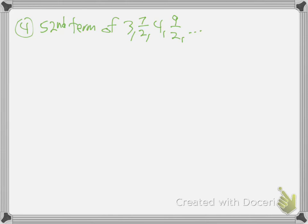Yeah, that's good. All right, so I would just divide these on my calculator. 7 divided by 2 is 3.5. 9 divided by 2 is 4.5. Then it's really easy to see what the difference is, what the jump amount is from term to term. What's happening from term to term? Just going up by 0.5 or 1/2 is fine if you want to do as a fraction. I'm just going to go with decimals. Same thing. It's going up by 0.5 from term to term. All right, use the formula. Find that 52nd term. Check the back of the paper when you got it.